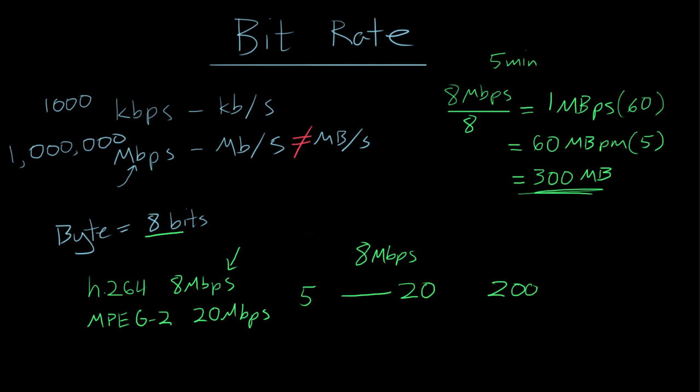So you can't compare two different codecs by bit rate. You have to compare based on how that codec performs. You would never say MPEG-2 at 20 megabits per second is going to be better than H.264 at 8 megabits, though, of course, H.264 at 20 megabits is going to be better than H.264 at 8 megabits. Now, I know a lot of you are going to wonder about raw video and how raw fits into all of this.